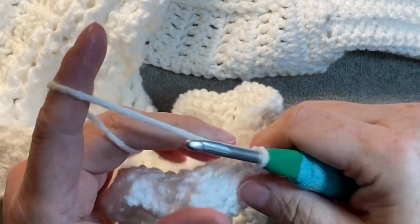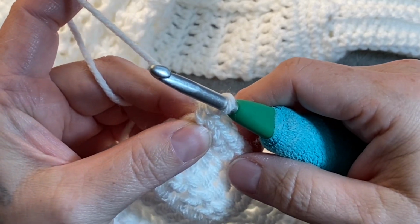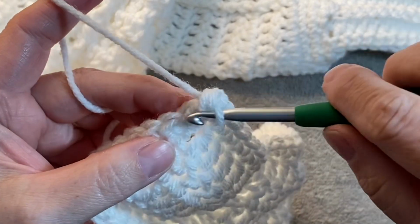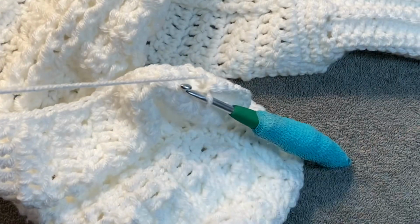All right, I am to my other corner here. I put two single crochets in the corner. And now I'm just going to slip stitch into the next stitch and cut off the end.